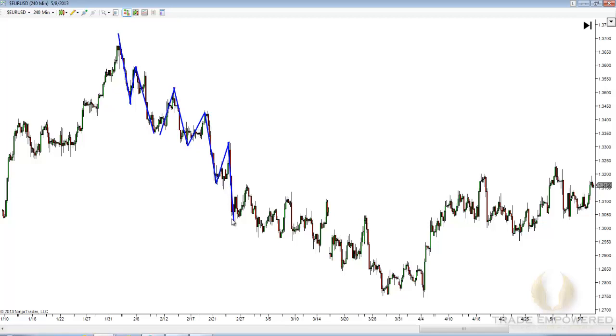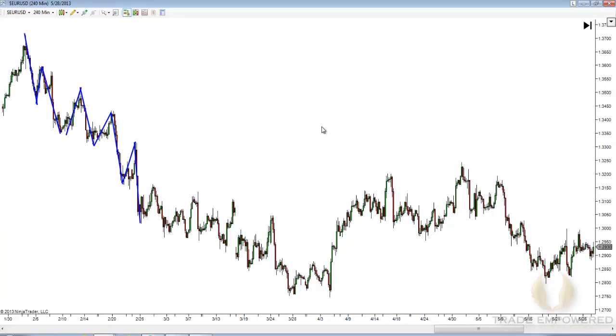It seems remedial, but I promise if you draw this in and label it over and over again, what it does is it trains your RAS, your reticular activating system, the thing that just makes anything pop out to you. And before you know it, if you keep practicing, these trends and these lower low, lower closes, they're going to pop out to you, and you'll be able to look at a price chart in no time and be able to identify a trend and say, hey, the market's bullish or the market's bearish or the market is in consolidation.